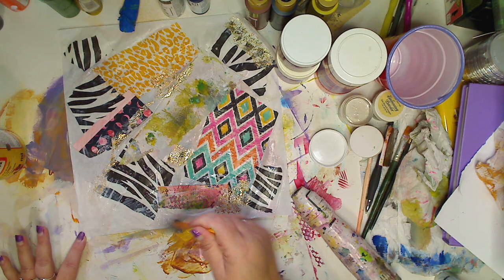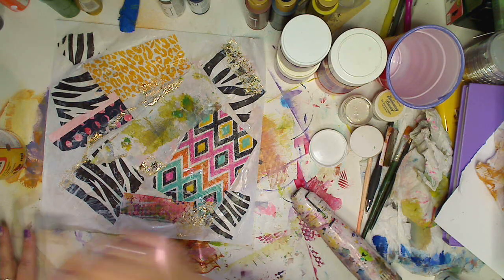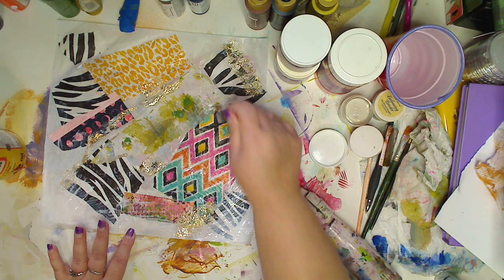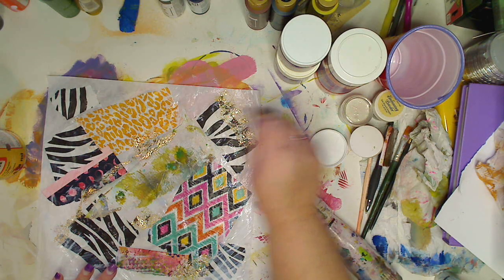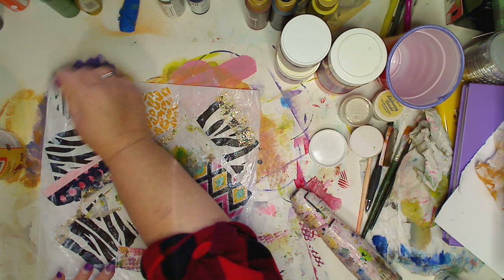So what will happen is it gets a little more firm. You can still cut it, you can still glue it on something else and all the things, but I just like to, especially on the edges, it just gives it a little bit more structure.